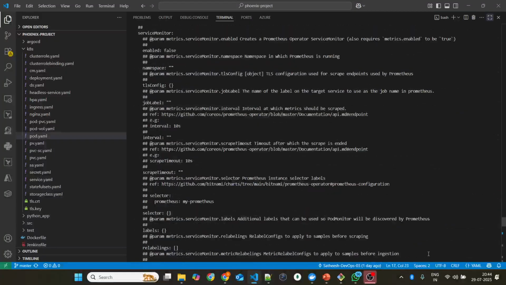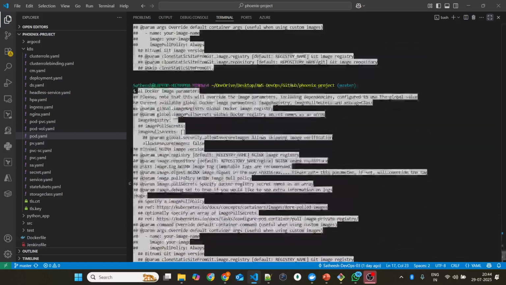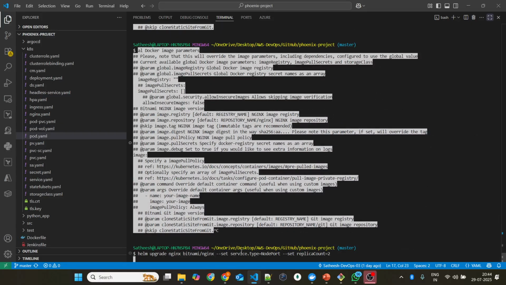This is how it should be given. Mostly it will be some lists and dictionaries only, so this is how you should specify service.type. If inside this type you have some other argument, then after type you put a dot and give that variable name. That's how you should set it.